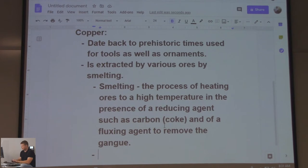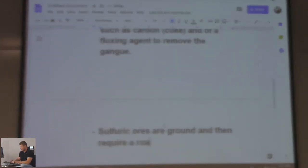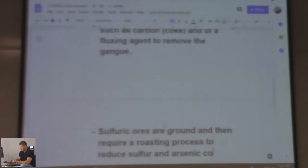Sulfuric ores are ground and then require a roasting process to reduce sulfur and arsenic content.